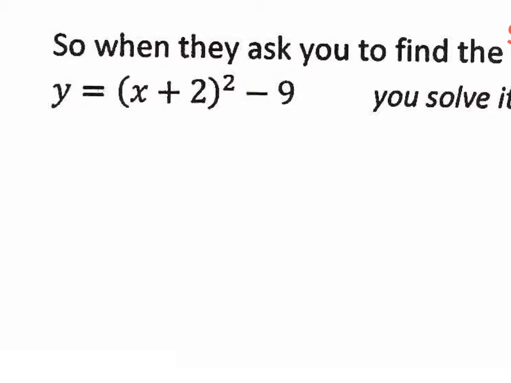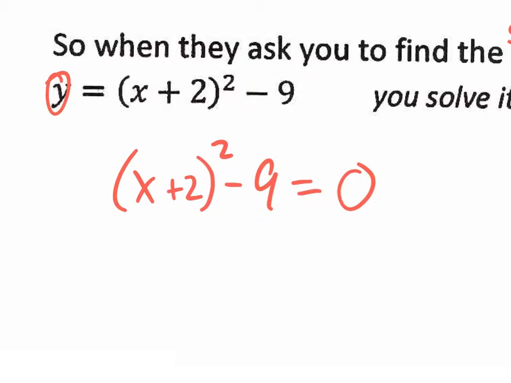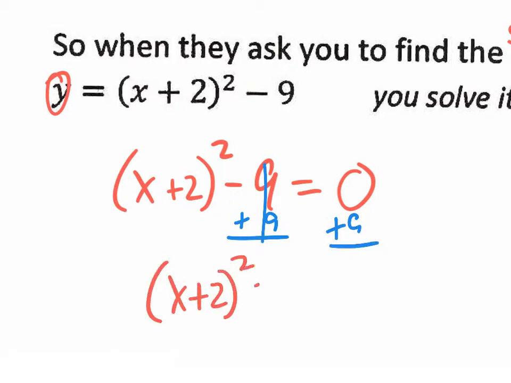You could set y equal to 0, right? Let's put this as a 0. Let's rewrite it as x plus 2 squared minus 9. Let's put the equal 0 on this side. And it's technically kind of already factored for us, but what I'm going to do, since there's only one x, is to get x by itself. How would I do that? Adding 9, rewriting x plus 2 squared equals a positive 9. How do I get rid of a square? The opposite. What's the opposite of a square?